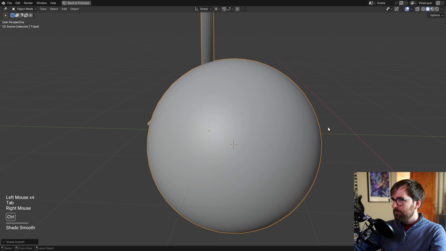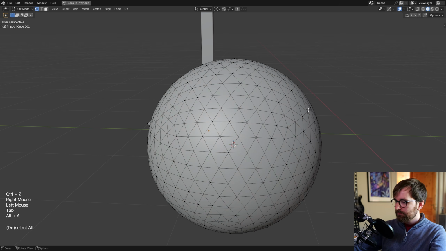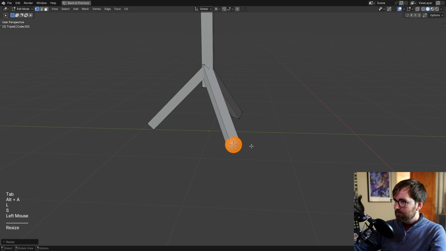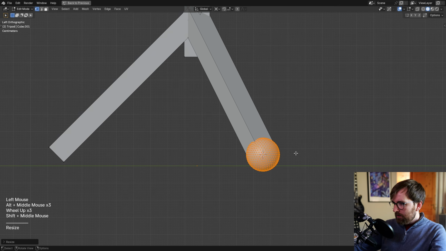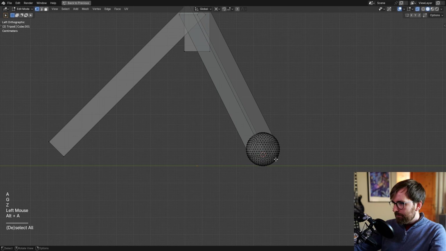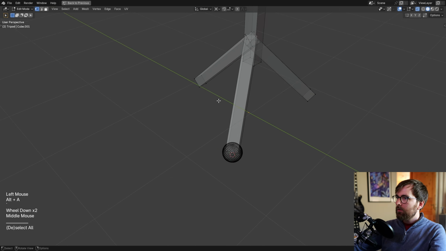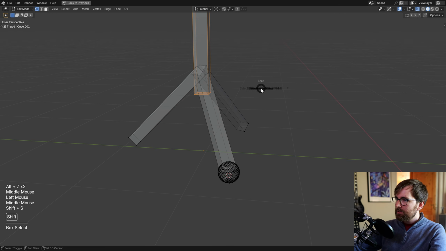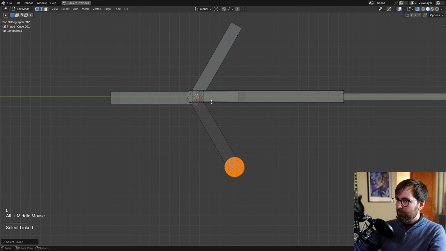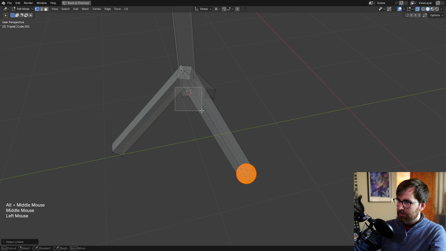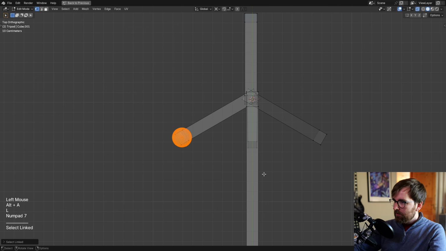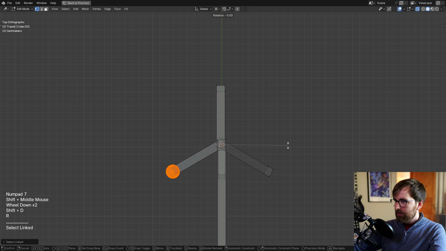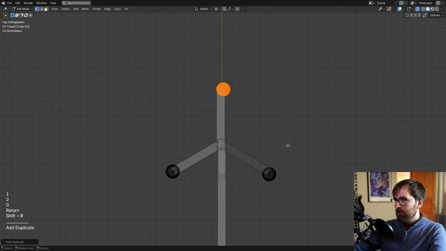There we go. Oops, shade auto smooth. I want to scale this down. Oh, let's select these. Let's select our sphere by pressing L, and then if you view this from above with the 3D cursor set to these 3 points, we can press Shift D R 120.